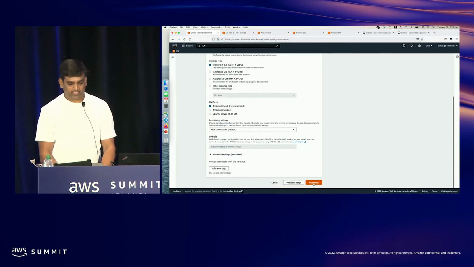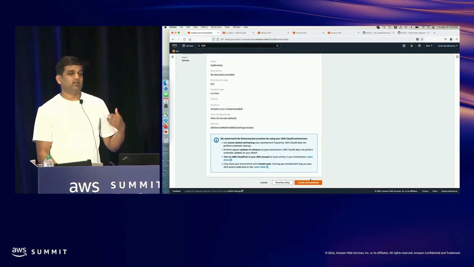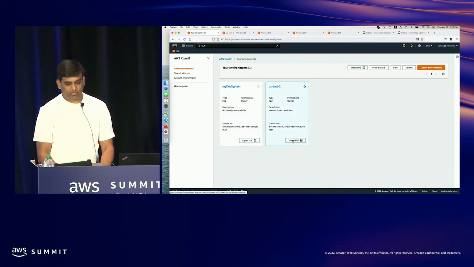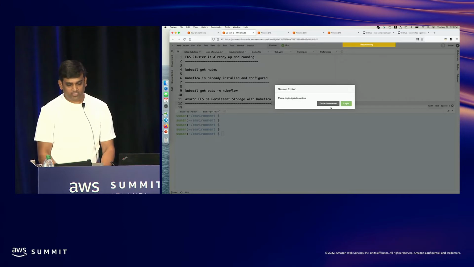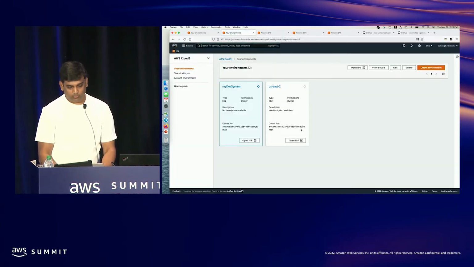If you go to the next step, it will just create an environment. You just have to wait for a couple of minutes, while in the backend it creates an EC2 instance and installs all those software packages. And once that is done, you will get something like this. So we have two environments. I'm going to use this environment. And if you click on Open IDE, I have already opened it in the other tab, that's why I'm not clicking on this, but I guess I have to refresh this. So let me just open it up again.